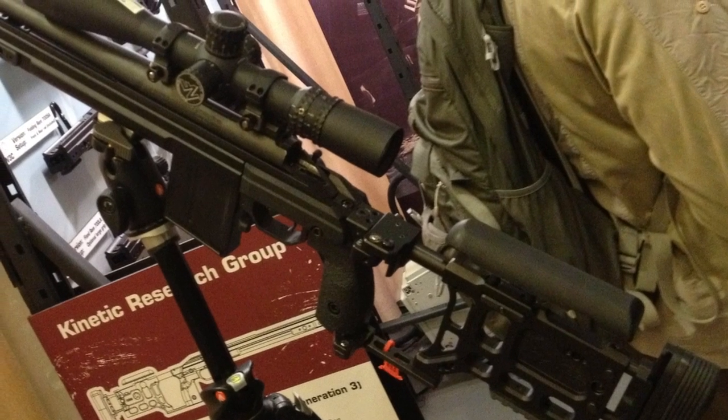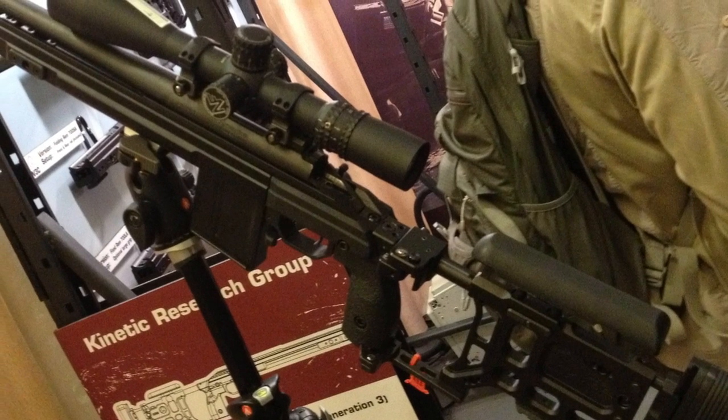So those of you that either have a Whiskey 3 stock or a Whiskey 3 rear folding section on your TRG rifle, you can now get a wider grippy cheek piece for it. It works very well. Really interesting product. We have the grippy cheek piece on our AI, and if you really want to be able to anchor your cheek onto that stock, the grippy cheek piece works very well. Some guys have complained that the Whiskey 3 cheek piece is a little bit too thin, so this solves that problem, and you're able to order it as an upgrade whenever you order a Whiskey 3.